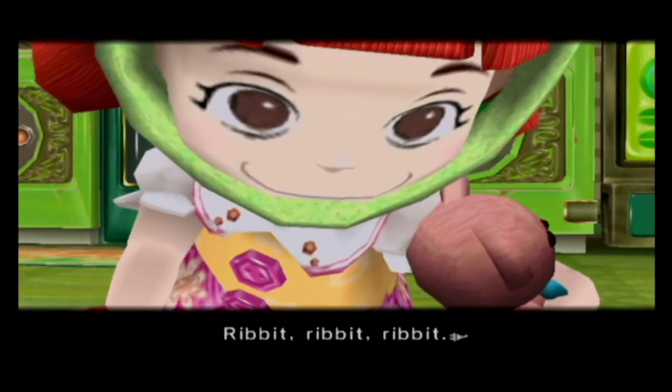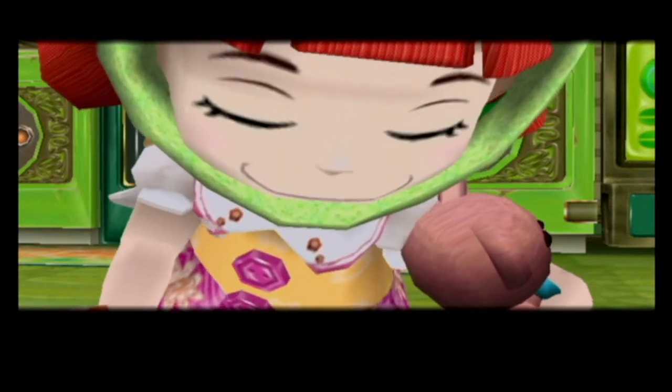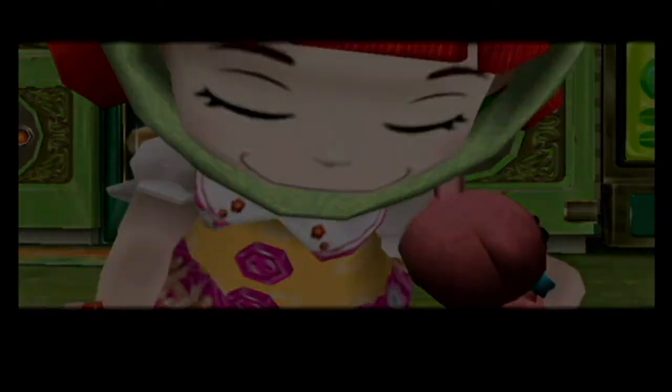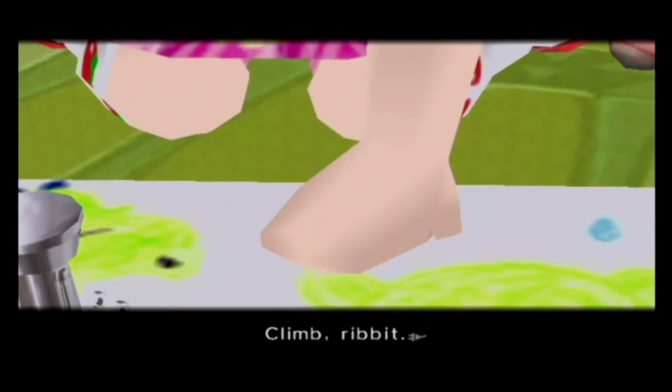Ribbit, ribbit, ribbit. Ribbit, ribbit. Ribbit. Climb, ribbit.